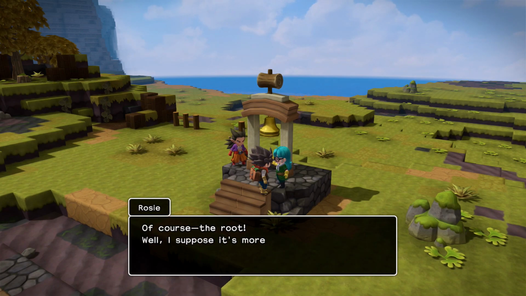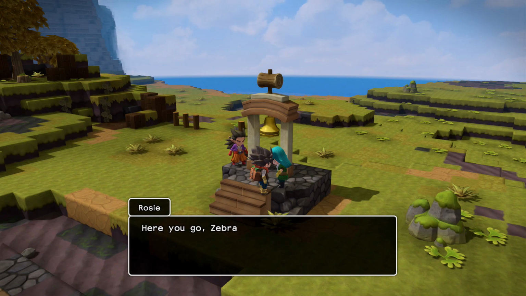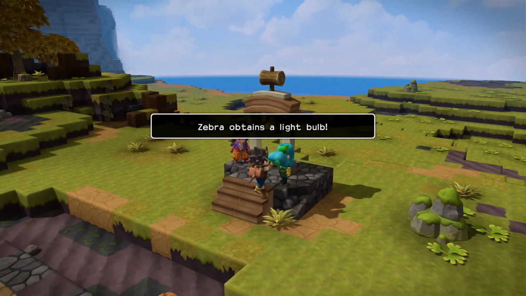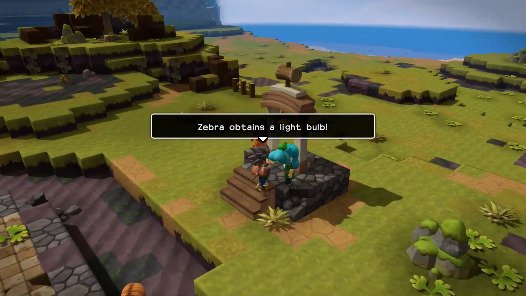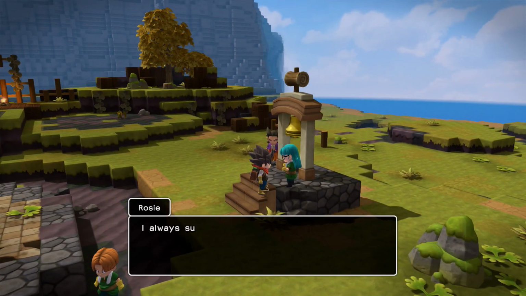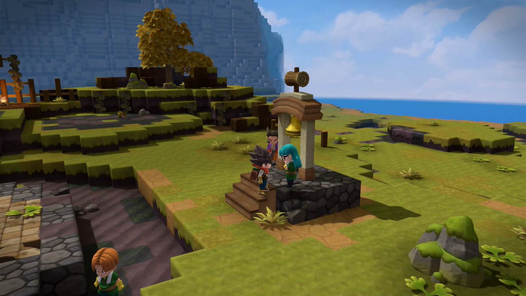Of course, the root. Well, I suppose it's more of a bulb, really. Whatever it is, it certainly isn't a cabbage. This can be the next thing we grow. Here you go, Zebra. Zebra obtains a light bulb. I don't think it means the kind that lights up a room. I always suspected it might be special, so I kept it hidden away this whole time.